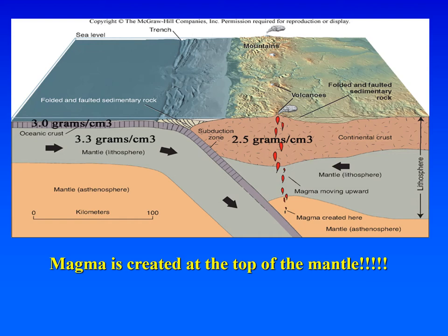So last class, I think we ended talking about your conception of what the inside of the Earth looks like. And we've got these zones as best we know. Because remember, humans haven't physically been anywhere but the Earth's crust. We haven't even been able to drill our deepest hole into the mantle yet. But yet, we think we know a lot about what's going on inside the Earth from a lot of indirect means. We have little pieces of the mantle that volcanoes brought up.